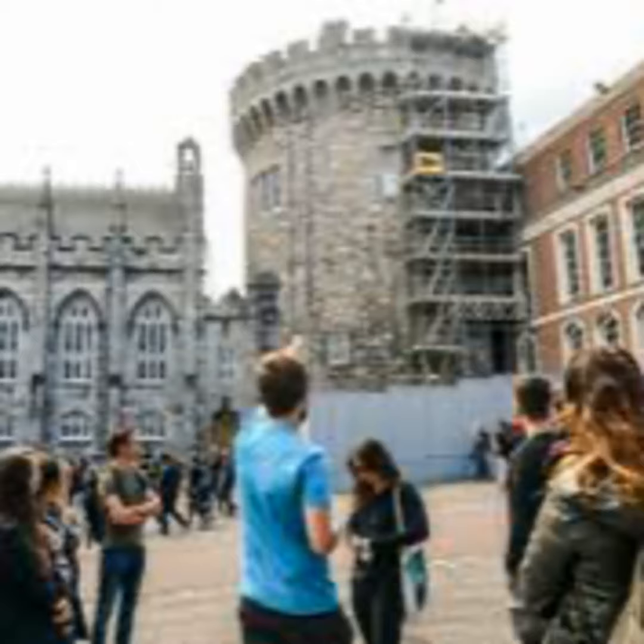Now Sitric Silkenbeard, if you look at this structure again behind you, this is Christchurch Cathedral. And again, we're back to the Normans. This is a Norman structure, but Sitric Silkenbeard back in 1028, 1030, built a wooden structure or a wooden church, because even the Vikings had now converted to Christianity. So they went from paganism. Paganism is all about nature and the land. So when they start going to Christianity, everything is brought inside. So they build a wooden church here, but when the Normans arrive in 1169, they tear the wooden church down, and you get to see what's in front of us now.